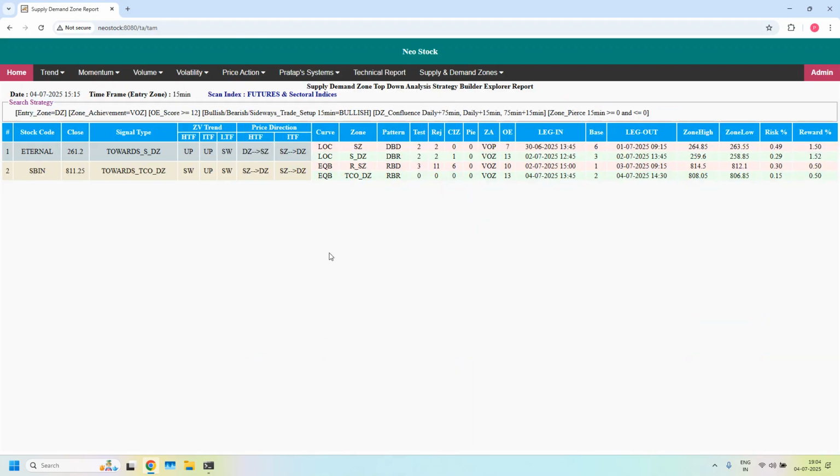we got 2 stocks. In these 2 stocks, these 15 minutes demand zones are overlapped with 75 minutes demand zone, both together again overlapped with daily demand zone. And daily trend is up in only one stock. Let's verify if this daily demand zone having daily EMA. In that case, the overlapped 15 minutes demand zone might be having more high probability to get success.